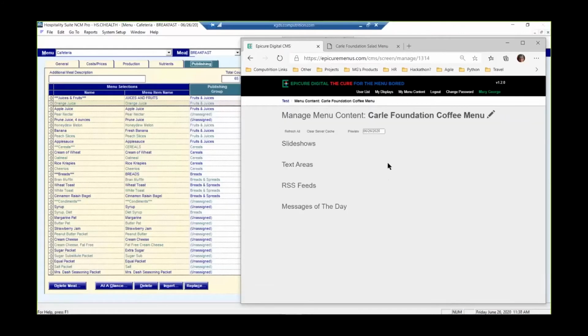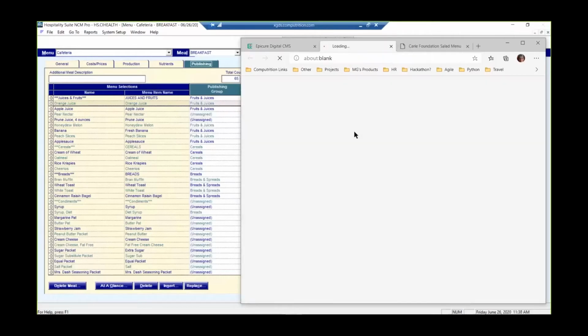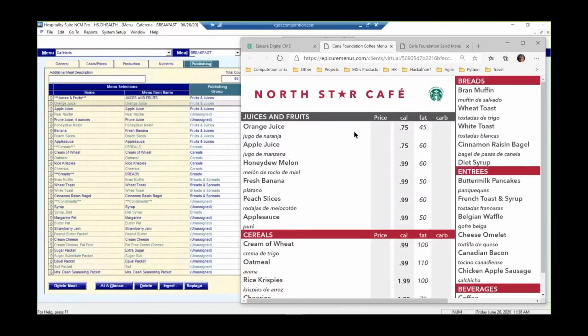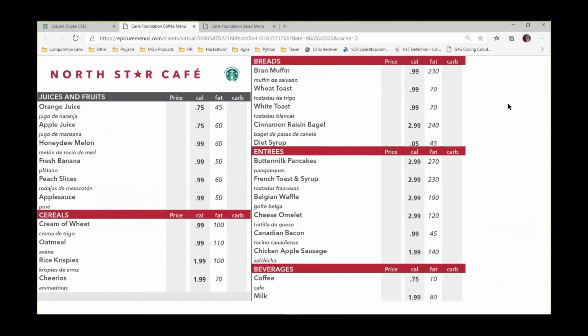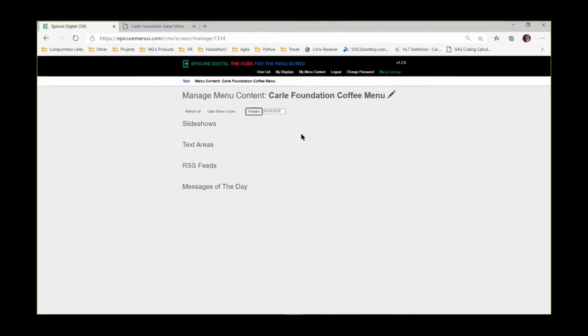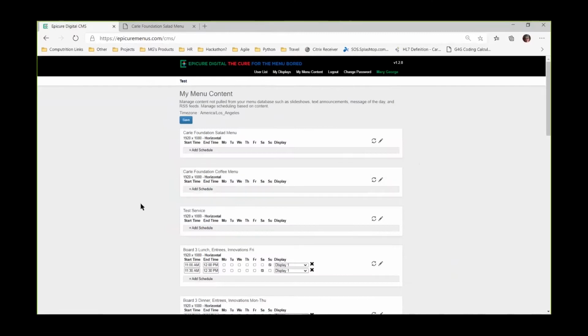I could bring up another menu. Let me find the one and I can share my screen. Hold on. I don't have this one set up on our end very well. No, it wouldn't have worked. Each data set is meant for a specific menu board. Give me a moment on the menu with multiple price points.